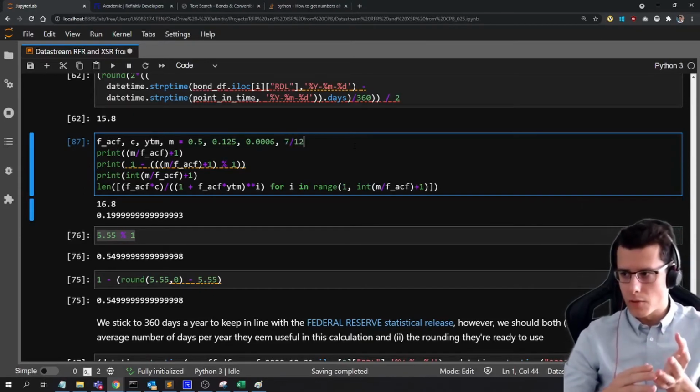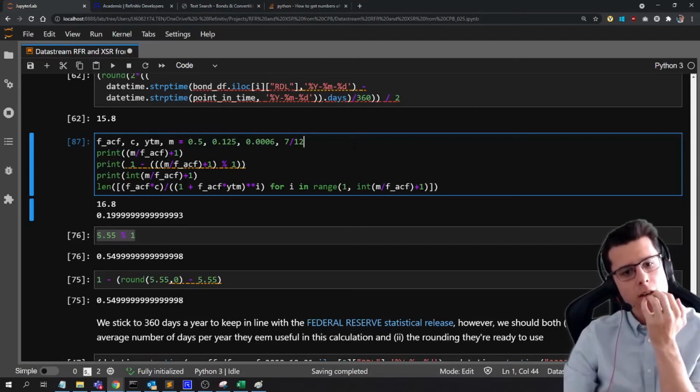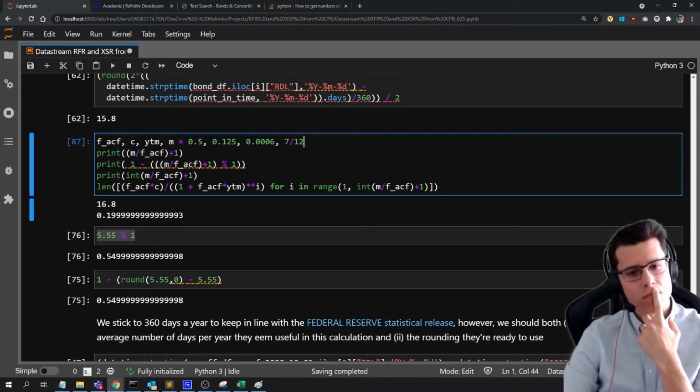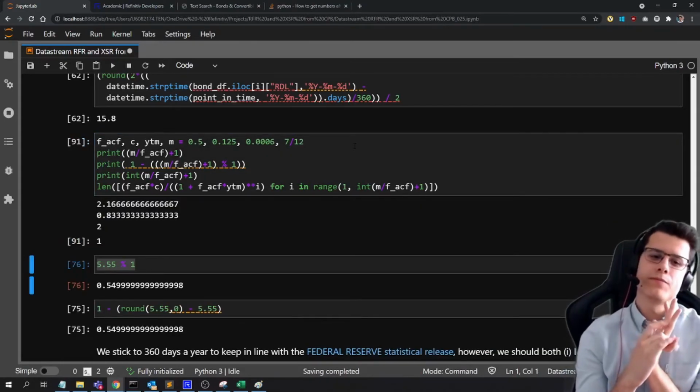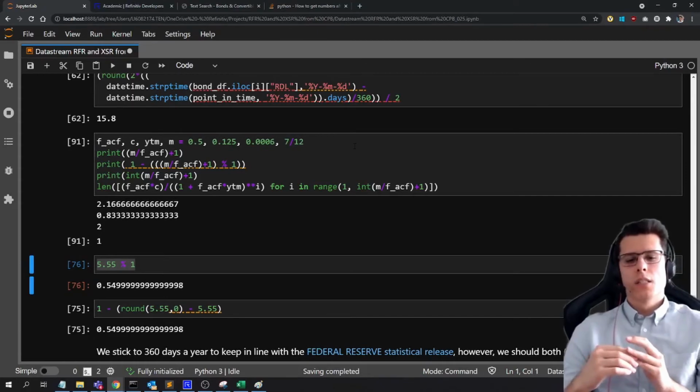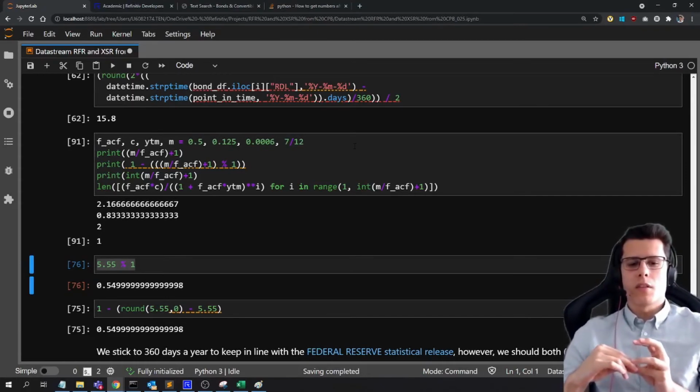Which is just above 6. I still want 2 coupons. I don't know if this is what I'm looking for. Yeah, maybe this was wrong.